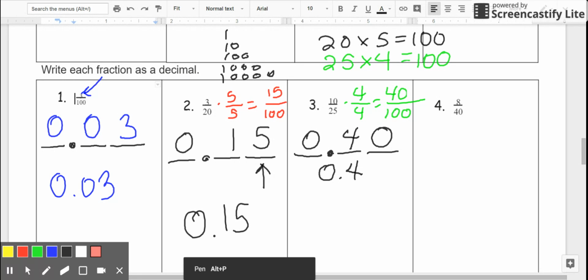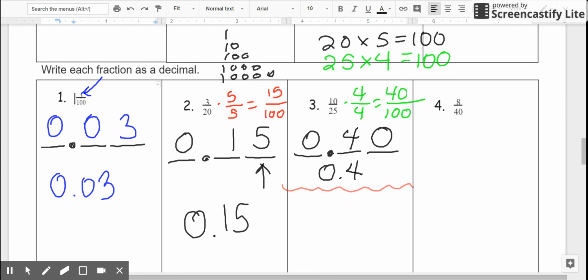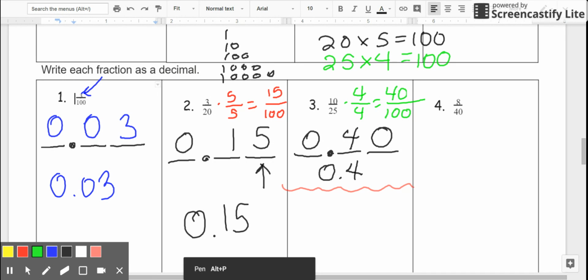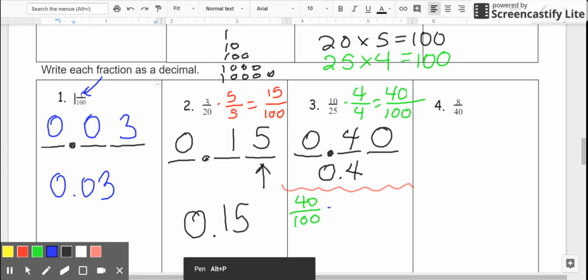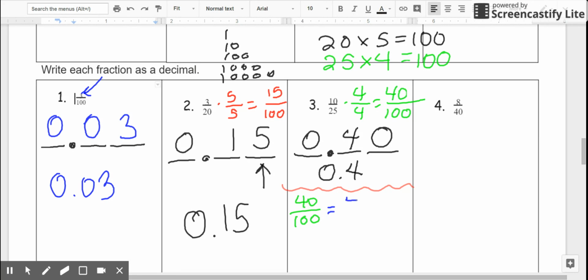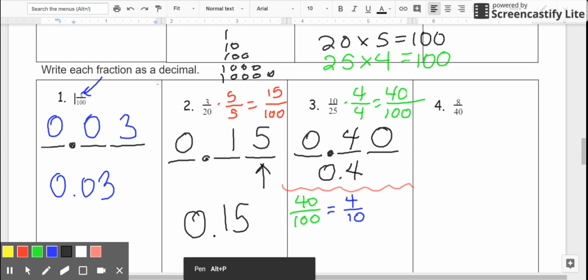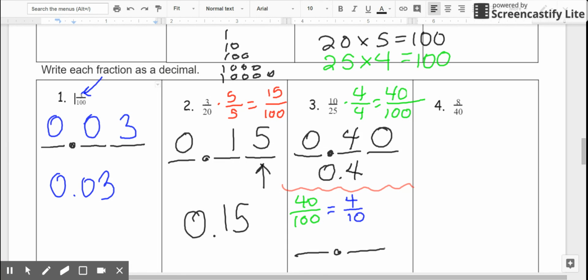So given that, here's another way I could have approached this problem. I could have taken my fraction, 40 hundredths, and simplified it to begin with, because 40 hundredths, both those numbers are divisible by 10. So if I divided each of them by 10, I'd get 4 tenths. And if I wanted to convert 4 tenths to a decimal, I could look at my ones column and my tenths column, and I would just want 4 to end in my tenths column, so I'd get 0.4. So either way, I get 0.4, but there are 2 ways of approaching it.